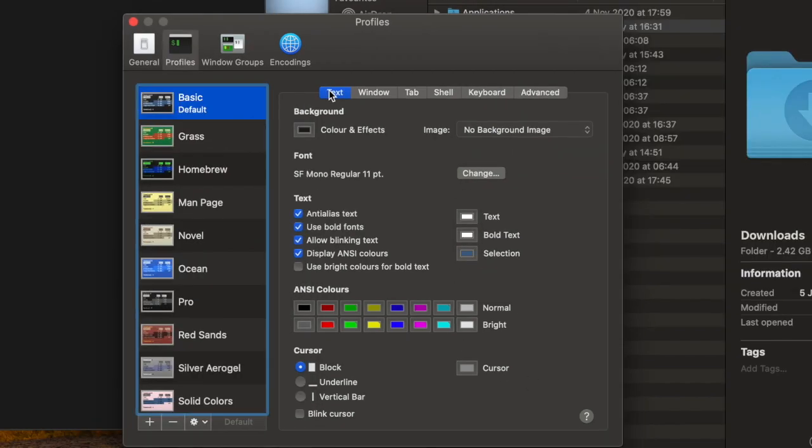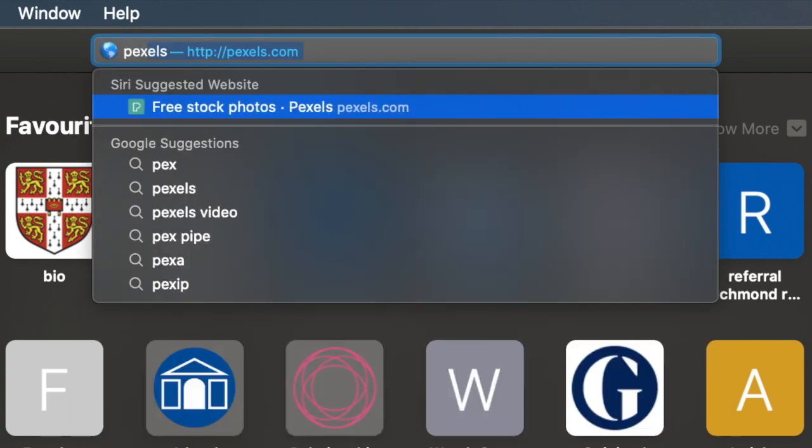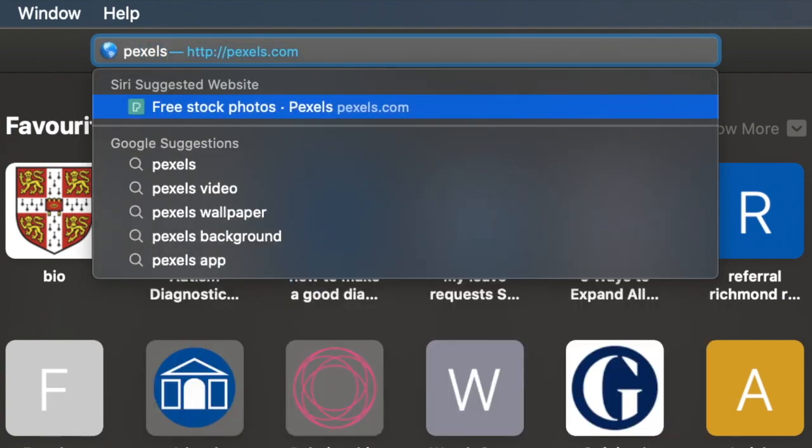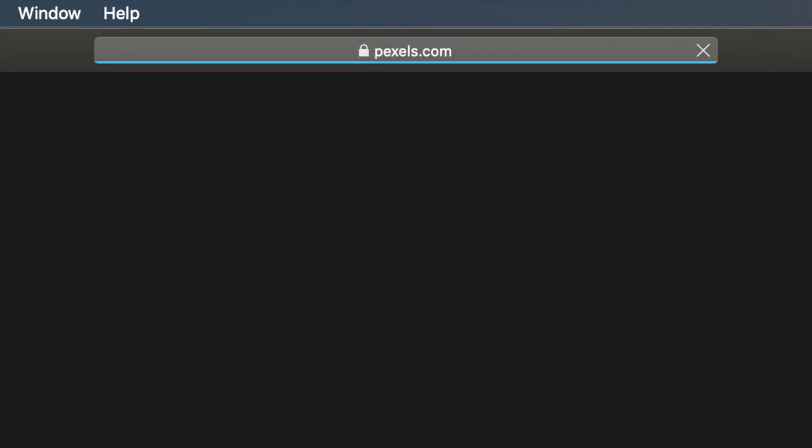Another cool trick, which I don't really recommend, only because it's hard enough to understand what you're doing without distractions, is to change the background with a picture. Now, how you'll do this is you'll go on the image. Can you see the image on the screen where it says image, no background image selected on the right? So if you click on that and click on upload image, before you do that, you go on Safari or Chrome or whatever you're using, and you find an image. And a really good website that I go on to find non-copyrighted images is pexels.com.